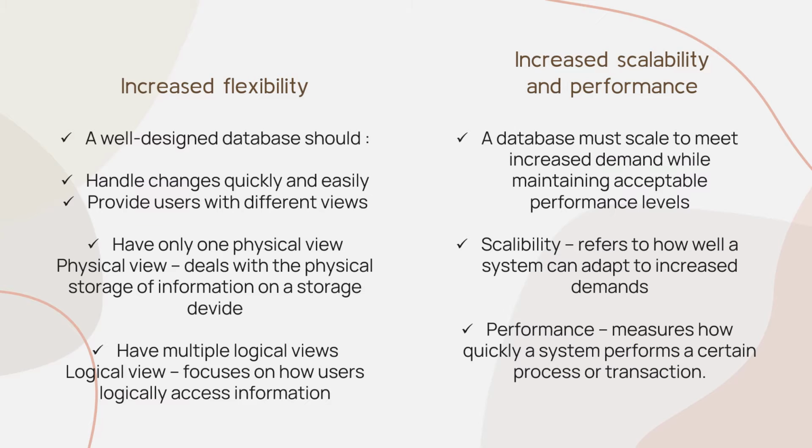So the advantages of a relational database are, first, increased flexibility. A well-designed database should handle changes quickly and easily, provide users with different views, have only one physical view, which deals with the physical storage of information on a storage device, and have multiple logical views. Logical view focuses on how users logically access information.